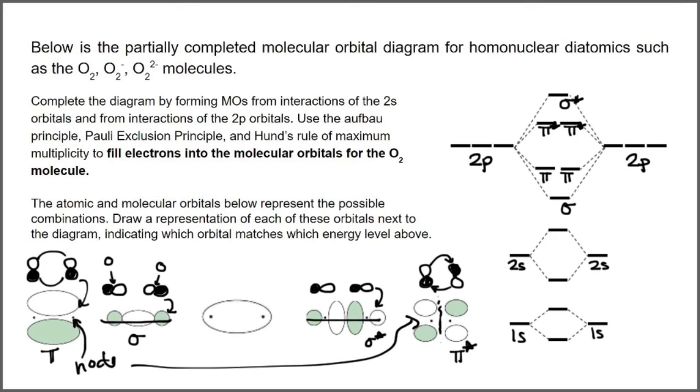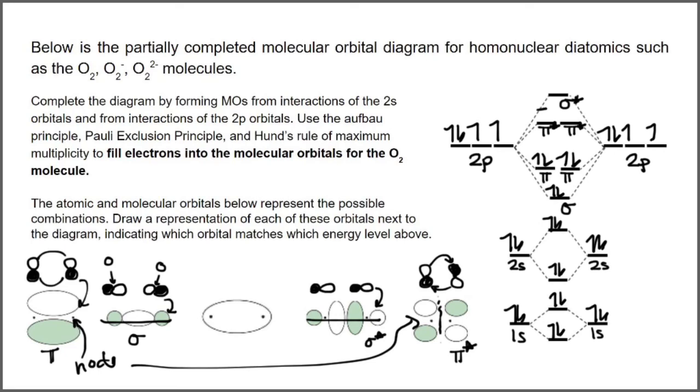We can fill up these electrons in the molecular orbitals. So each oxygen has 8 total electrons. And so you don't have to do it this way, but I often imagine drawing them in on each side so I can keep track of them. So that's a total of 16 electrons in the whole molecule. So if we fill them up from the bottom, 1, 2, 3, 4, 5, 6, 7, 8, 9, 10, 11, 12. See, we fill those one at a time.